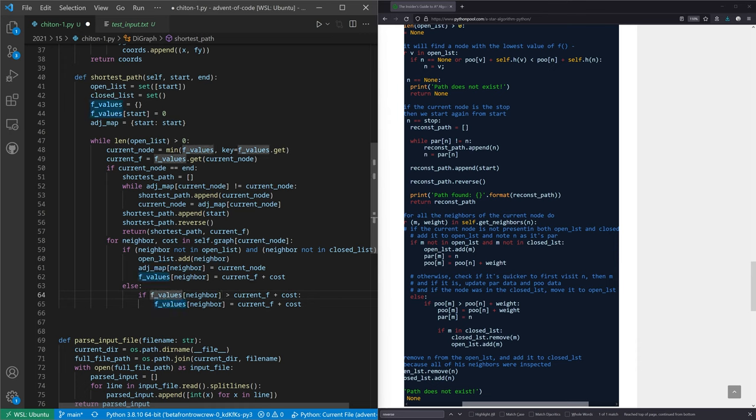They're in there somewhere. So if they're in there somewhere, we can just look up what it cost. We already reached that neighbor by some other means, and we can say, okay, what did it cost us to reach that neighbor? Was it more expensive when we reached that neighbor by some other path besides the one we're checking right now? When we reached that neighbor, was the cost of reaching it greater than the cost of the path we just used to reach the same neighbor? So this was some other way of reaching this neighbor, and this is our current way of reaching this neighbor, right? Current F plus cost. If the old way was worse, we're going to say, all right, forget that old way. This is how much it costs to reach that neighbor. The shortest cost of reaching that neighbor is this new one.